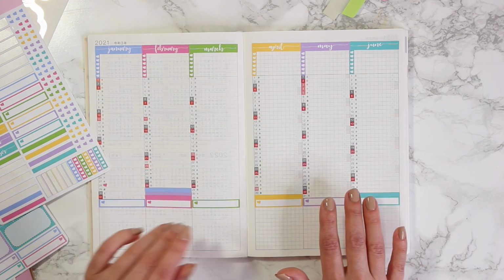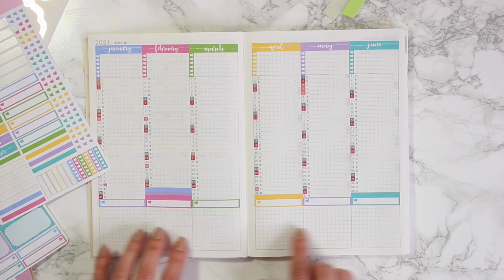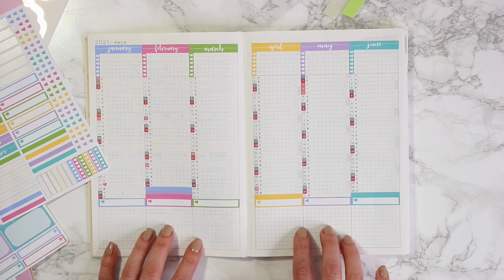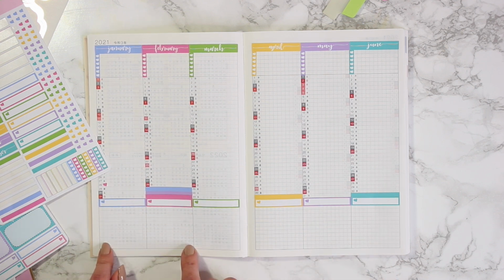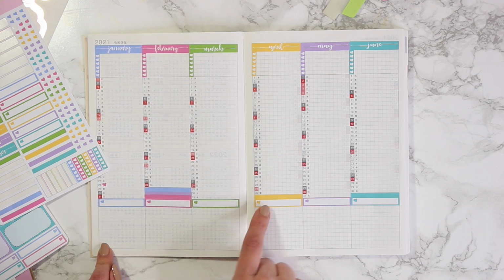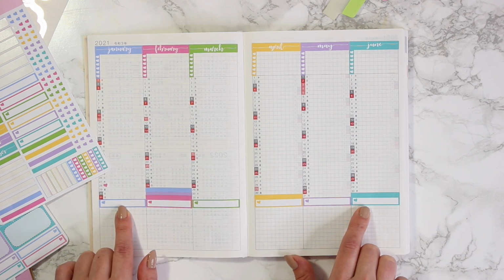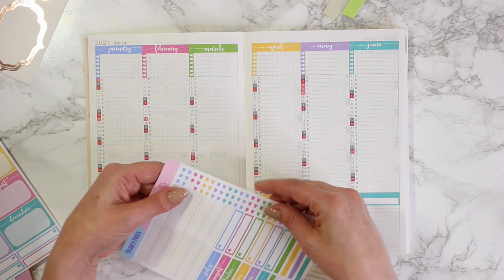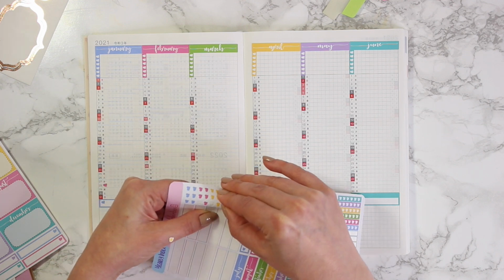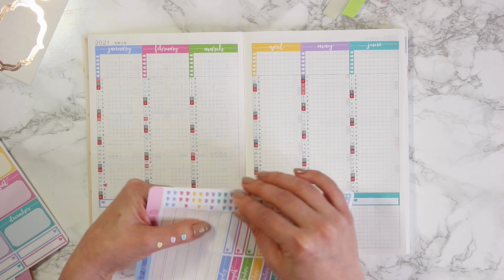That's why I put in my birthdays and anniversaries here as well. So I am going to utilize that again for this year and also do some personal stuff, like doctor's appointments and things like that are going to go down here. I think what I'll do is put the one main event that I have for each month in the one box up top, and then I can put down a couple of hearts. Let me just put down a few for January, that way you can see.